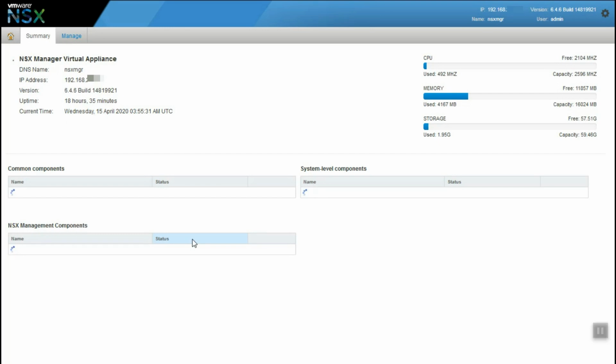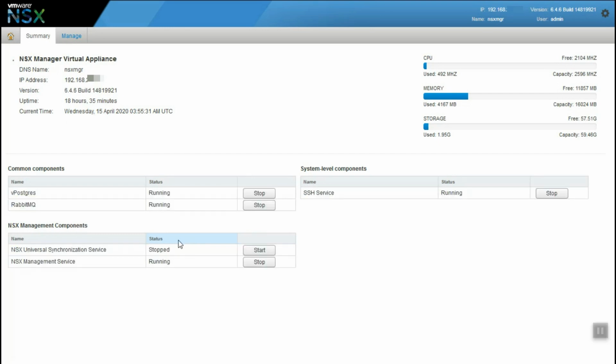In the summary, you have repos, Postgres, RabbitMQ, and other components that you can see, and health status. Also, it will show you information about the appliance and total resource usage.